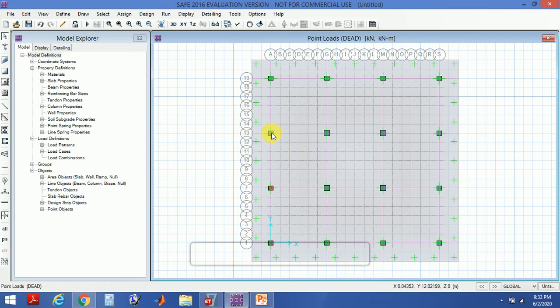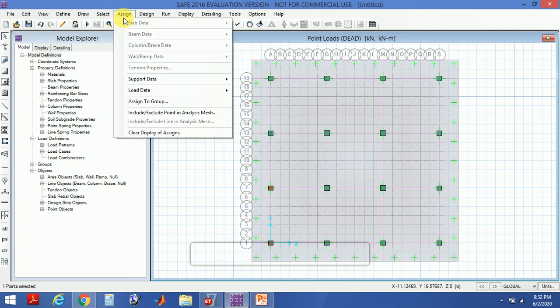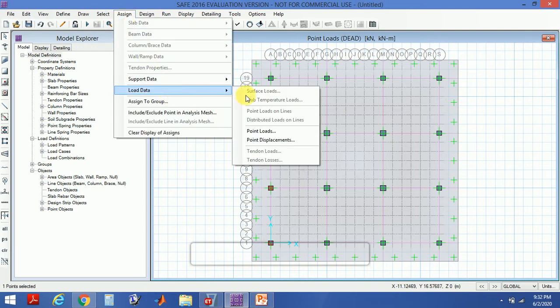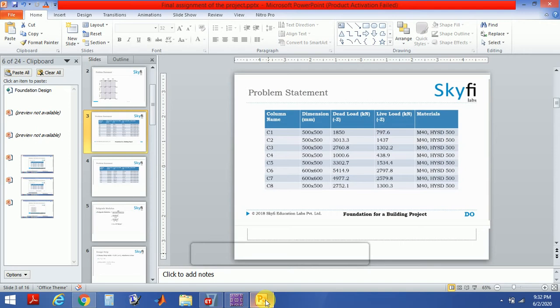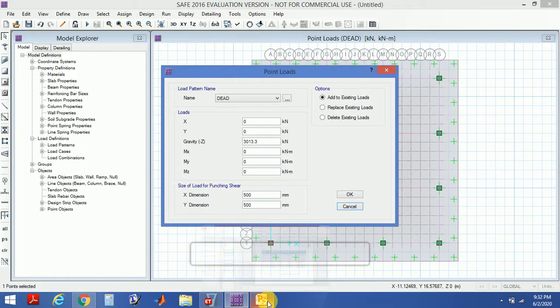Now at C3, select the point. Go to assign, load data, point load. The value of C3 is 2760.8.